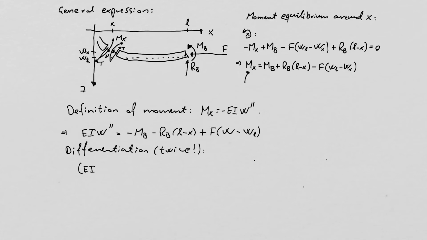And now we just put the parenthesis because in principle our EI could be non-constant throughout the beam length. So we differentiate outside the parenthesis. So our MB is simply a constant. It's the moment at the end. We don't know what it is. It could be non-zero. But anyway, when we differentiate, it vanishes. We have a contribution from the second parenthesis, where we get RB only. Differentiating the quantity RB times X gives us RB. And also the last parenthesis, we get F is a constant.